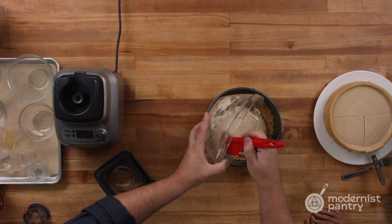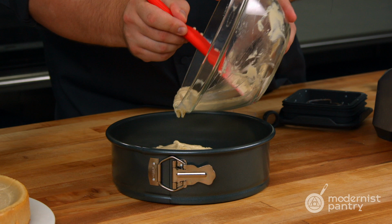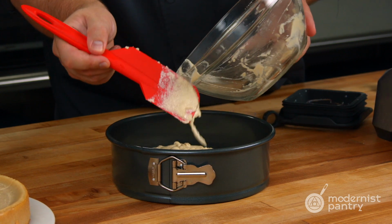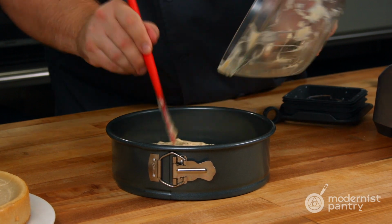All right. And what's the time and temp for baking? So in a conventional oven, it's around 275 for 45 minutes, right? So get all this in there.